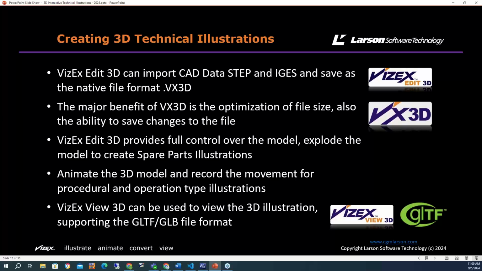And VizEx Edit 3D provides full control over the model, so we can explode it. So if you were creating a spare parts type illustration, we can animate the 3D model. So if you're creating procedural or operational type illustrations, and then we can use at the end VizEx View 3D, our software for viewing those files within that web or web browser environment. In other words, in your IETM. And to do that, we would export as a GLTF or GLB file.